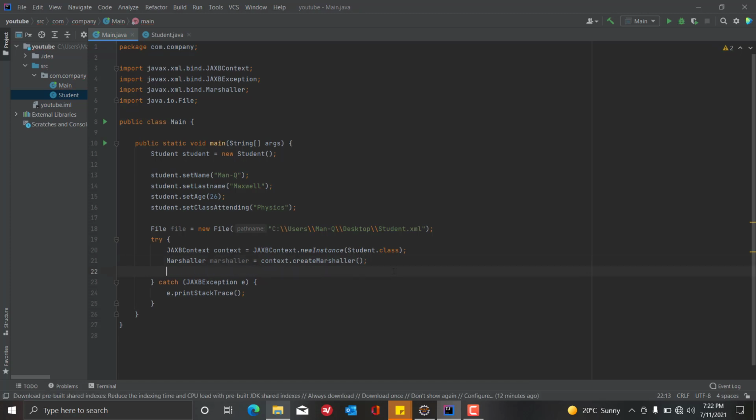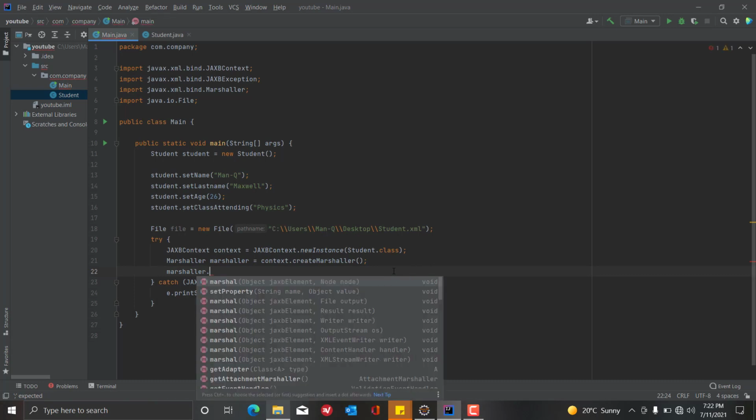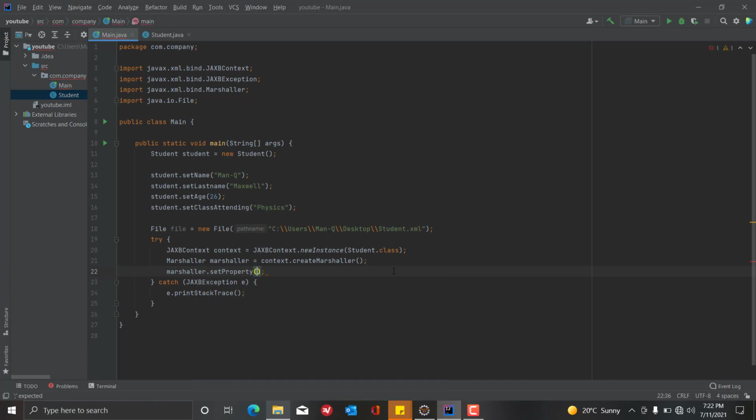Create marshaller, okay. And then what? Set property.